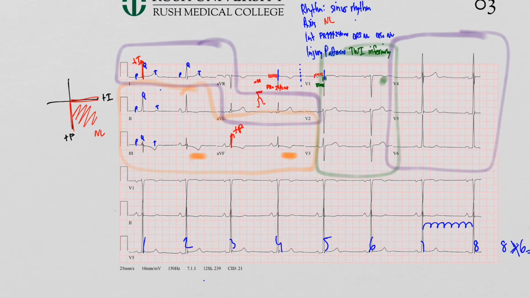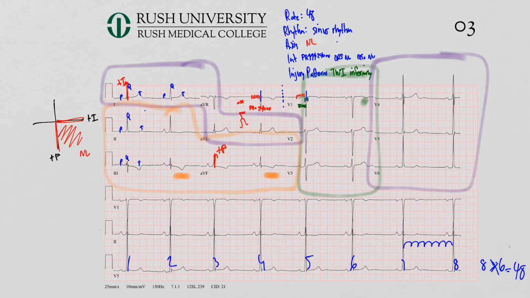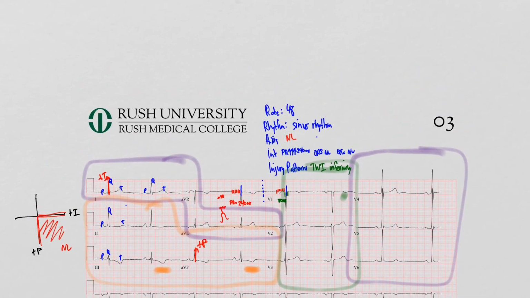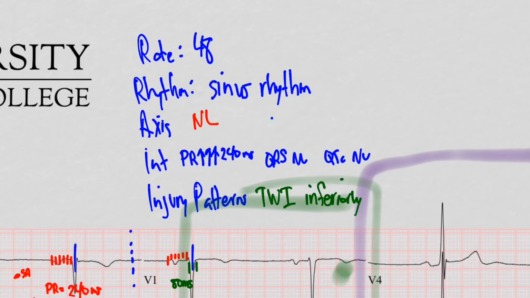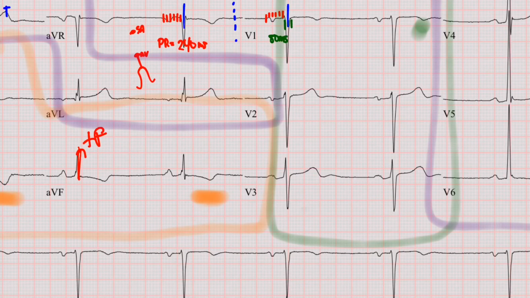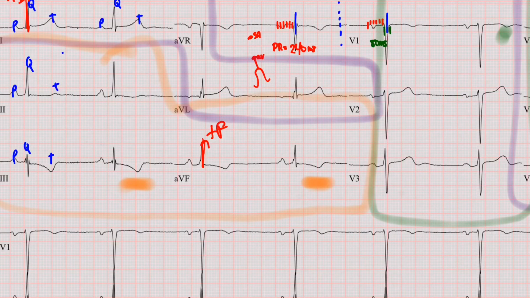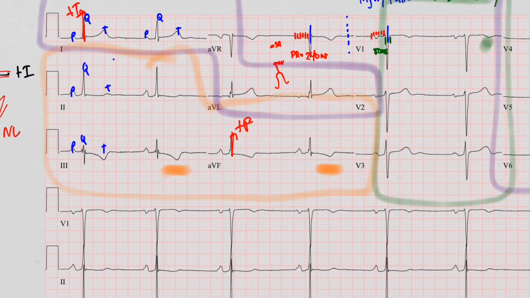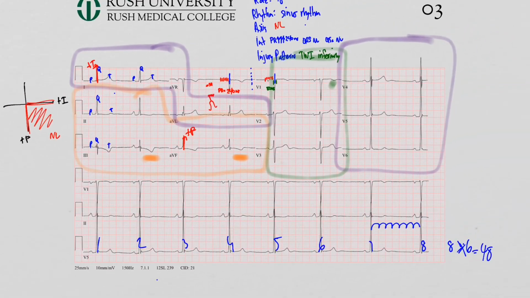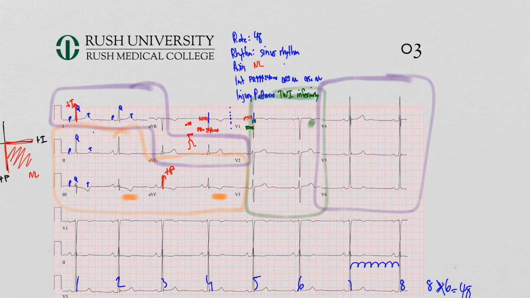Right? Okay, so all in all, what do we see with this EKG? I think what we have is a bradycardia, right? That sinus rhythm with normal axis and a prolonged PR interval, which is a first degree block, with some inferior T-wave inversions. What do these mean? I don't know. We would have to look at the whole story of the patient and maybe even look if this person maybe had these in the past. Maybe that's just how they look now. So you can compare it to an old one. And so this is the third EKG.